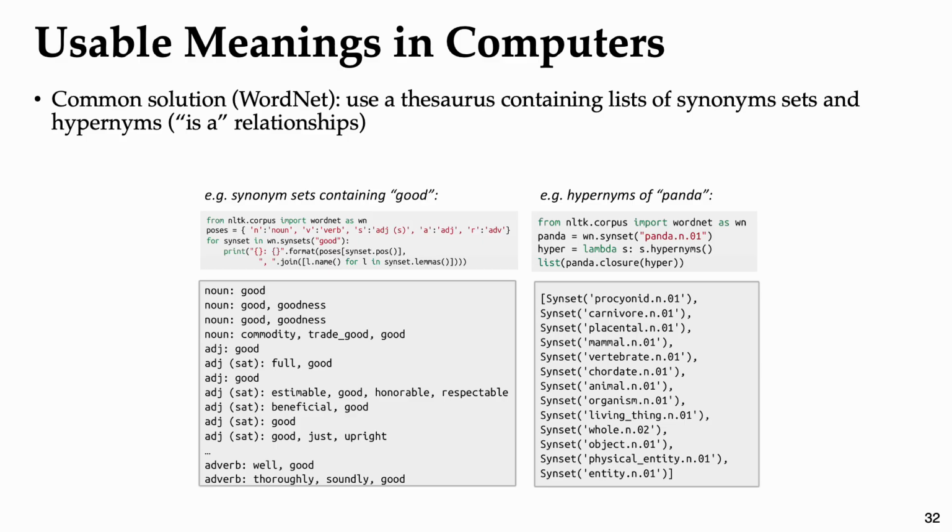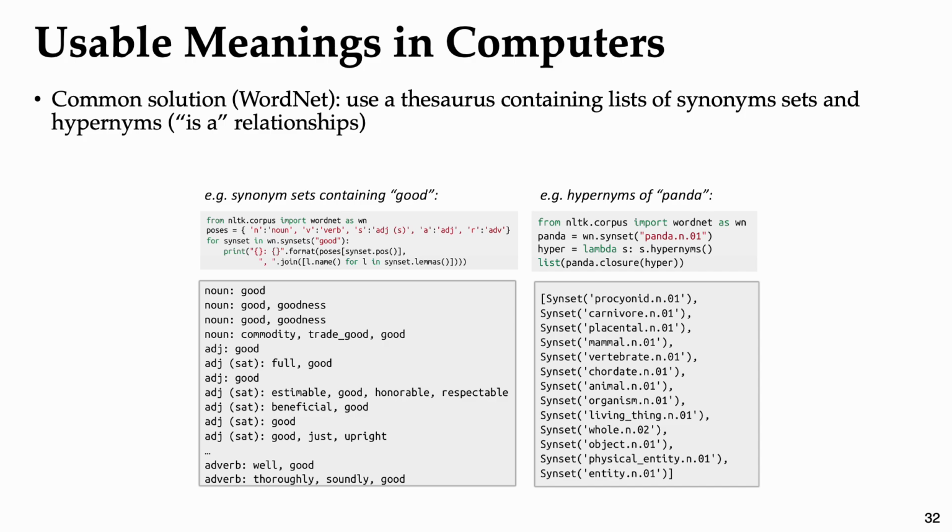So early on, what we wanted to do was to create explicit meanings for words inside computers. One of the most common early solutions to this problem was something called WordNet. WordNet is essentially a structured lexical database that organizes words into sets of synonyms, known as synsets, and encodes relationships between them, such as hypernyms and related concepts. You can think of it as a large structured word network.